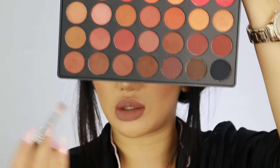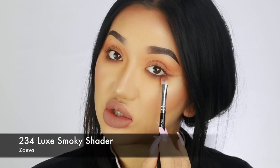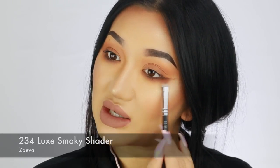I'm gonna put fake lashes on anyway, so I don't even know why it matters, but you know. Okay, so on my eyes, I didn't want to do a big fat black wing, but I did want to kind of elongate my eyes just a little bit, so I just went in with a dark brown shade, just one of these shades at the bottom here, with the same Zoeva 232 brush, and I just went right to my bottom lash line. I just kind of dragged it out a little bit. This is the easiest way to create a smoky wing lash line.